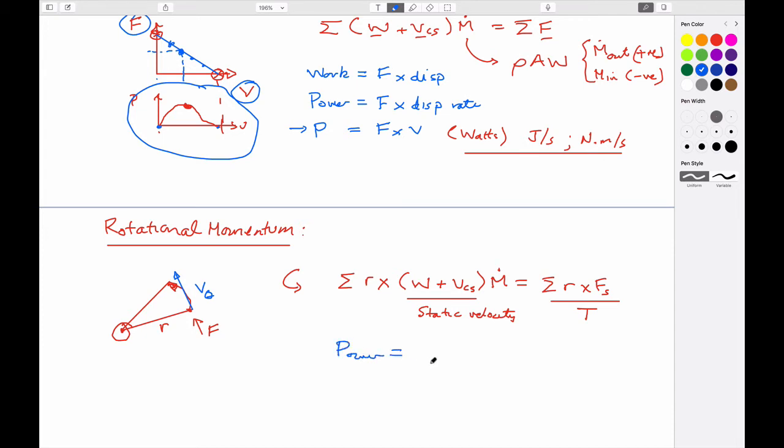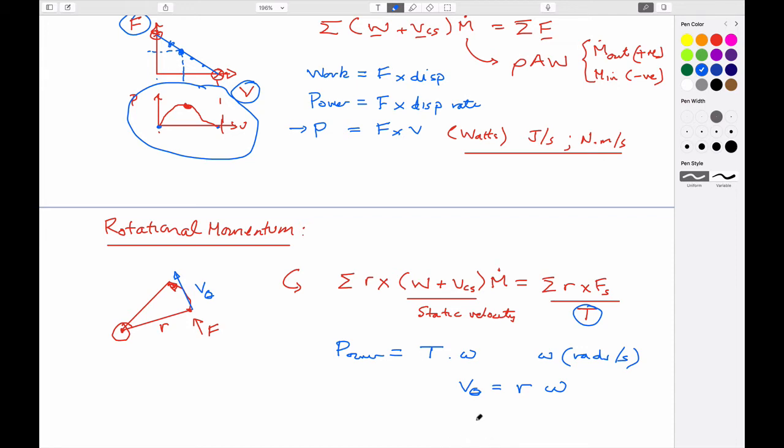is equal to just the torque that's applied, which is this, multiplied by the rotational speed, where omega is in radians per second. It's the rotational velocity, if you like. And we can always make conversions between these such that an angular velocity v theta is going to be equal just to the radius of the lever arm multiplied by the angular velocity. So length times radians per second gives you length per time, which is the correct one for this.